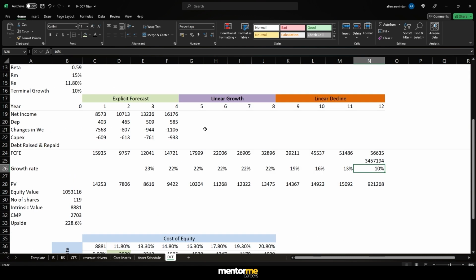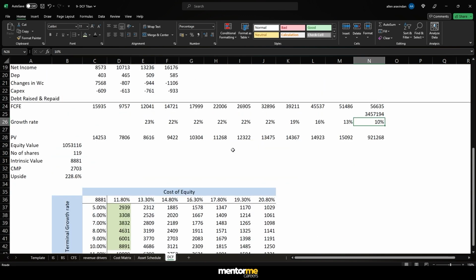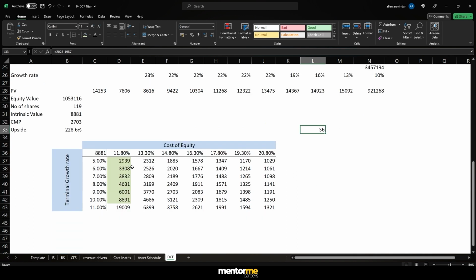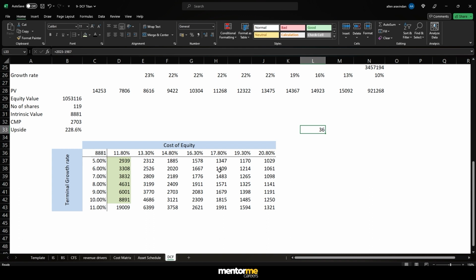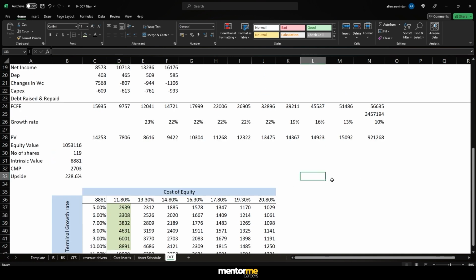Because when you're looking at a long-term investment of the company, if you calculate between 2023 minus 1987, it's almost been 36 years. The company is still growing at 20-30%, right? And usually whenever you look at larger companies in India, including ITC, right, they grow at 15-20% since ages. That is where the conviction is on the 11% terminal growth rate or 12% terminal growth rate, wherein the stock is nowhere even close to what our DCF model is actually saying, right? So that is where one of the convictions is.